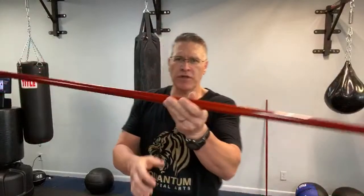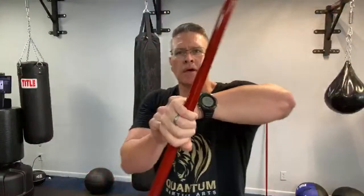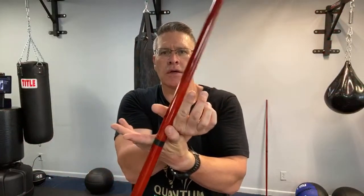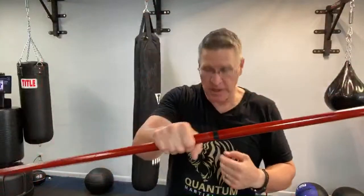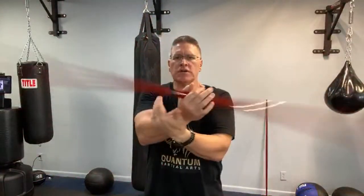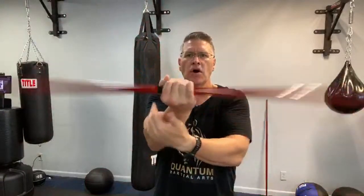The first spin with your Bo Staff is going to be an overhand butterfly spin. The left hand has it, it turns all the way up, the right hand is over top — thumb to pinky. Slow down as much as you can. When you're ready, you speed it up. Slow is smooth, smooth is fast. I want you to do this 50 times with the right hand on top of the left hand, turning in one direction.